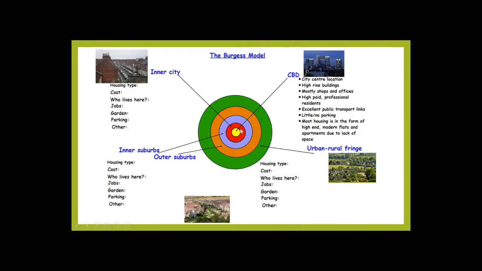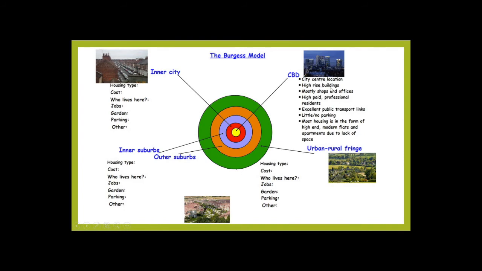It's concentric, one outside the other, concentric rings of what becomes the city centre, but originally would have been some form of industry that is now your CBD, followed by your inner city, where your dock workers were living, and then your inner and outer suburbs, and then the very edge of the city before you spill into the countryside. What we're going to look at now is the features of each of these areas.